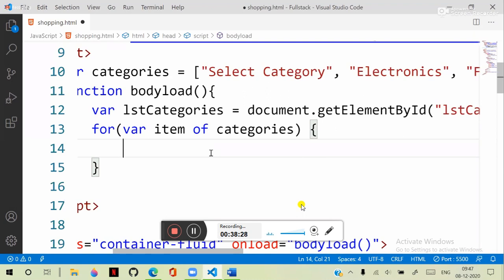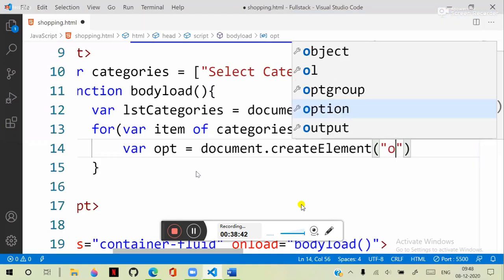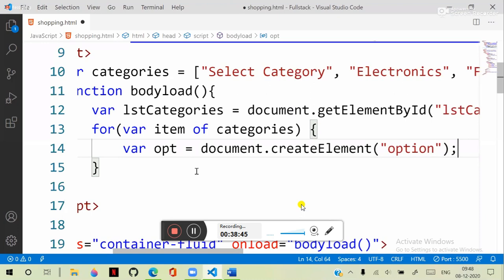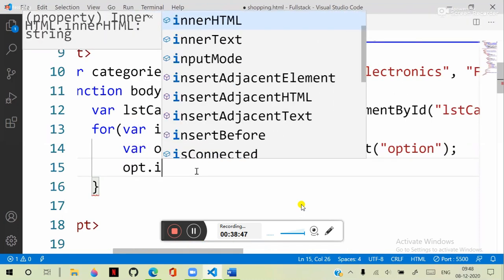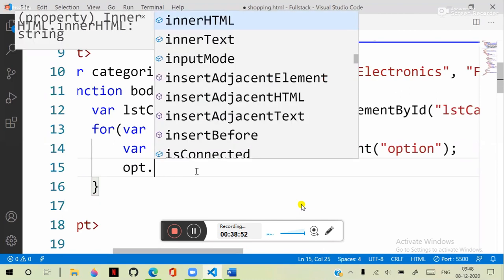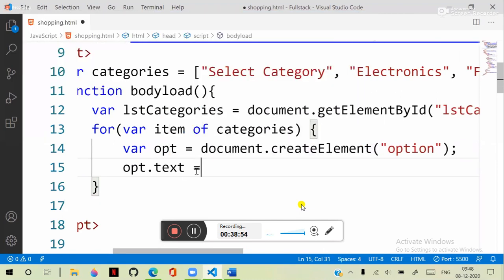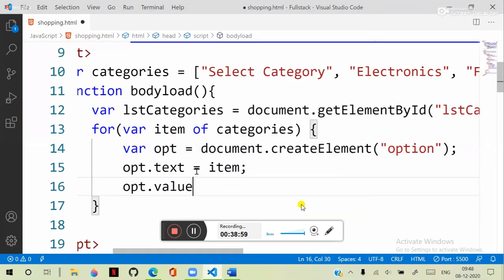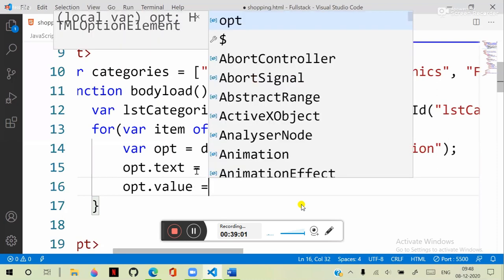lstCategories is a drop down. To add anything into a drop down, we have to create an option: option equals document.createElement option. An option has two values, I told you: text and value. The option text will be the item name, and the option value also the item name.